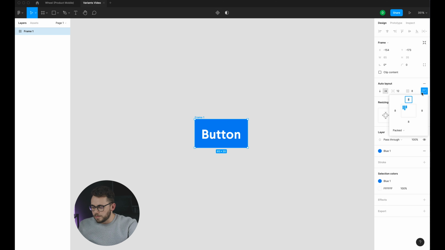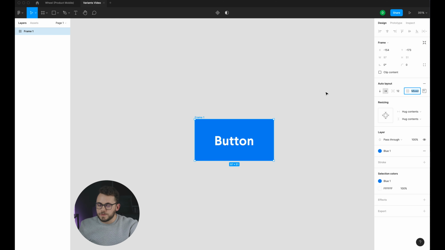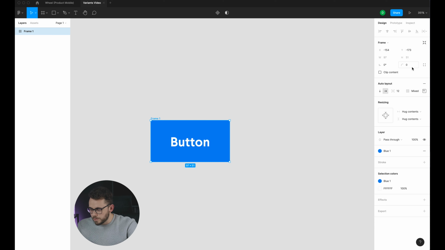For the padding, I'm going to change this, and I'm going to use 16 on top. Then I can just tab through each of these and go to the next one so I don't have to use my mouse to click on each one. It's also worth mentioning that you can change the entire padding for an auto layout frame on this selection here. So if I type 16 in here, it'll set everything to 16, but because this is a button, you typically want the top and bottom padding to be less than the sides. So we're going to use what I put on before.